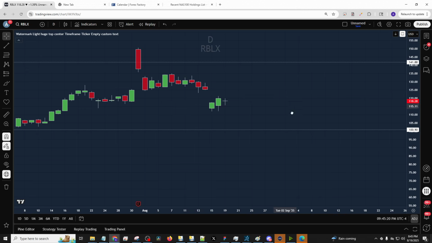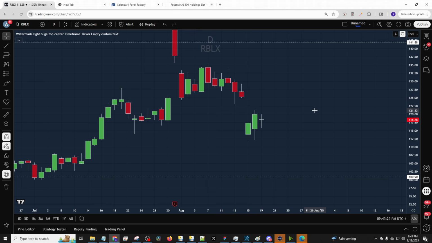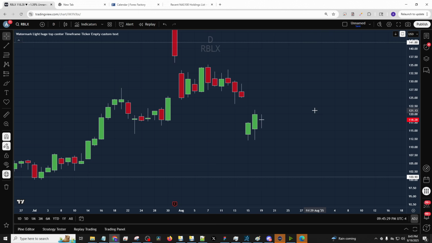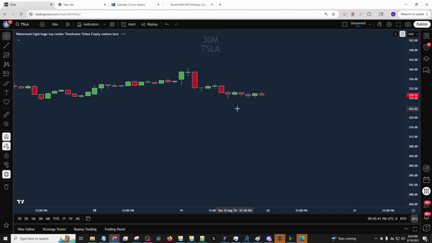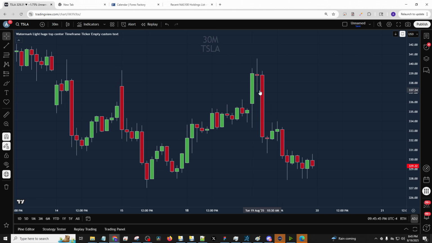Roblox. Inside day after some problems with Roblox. I don't know if I'm even allowed to say that on YouTube, but I guess we'll see what comes of it. Still an inside week, so more likely to rev strat, which is what we talked about last time, things like Tesla, which there's a rev strat Tesla, not bad. You can see, like we talked about last night, here's your 3-2-2-3 Tesla, boom, rev strat right down into there.